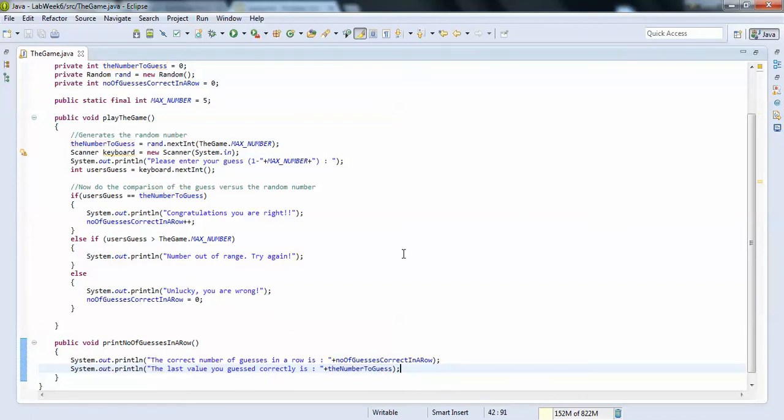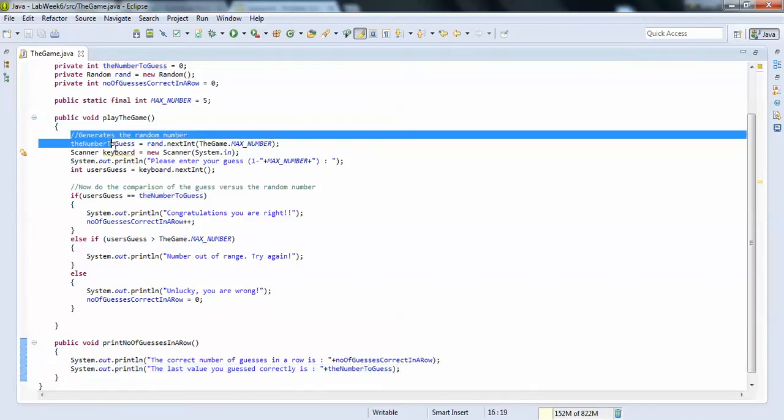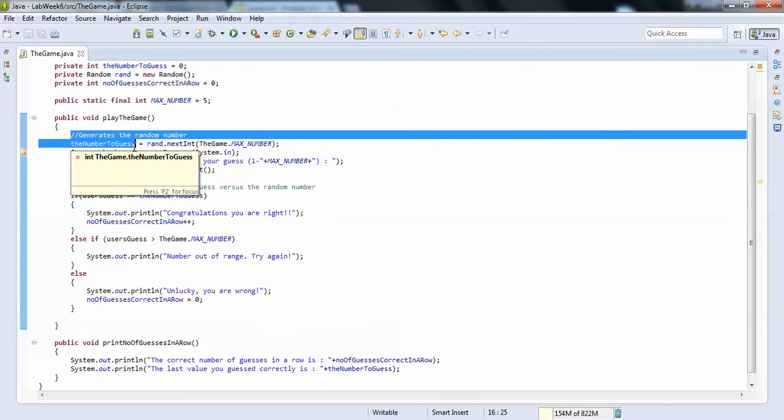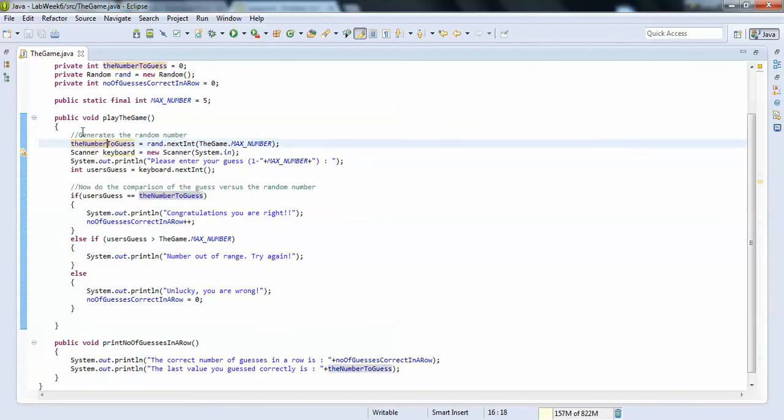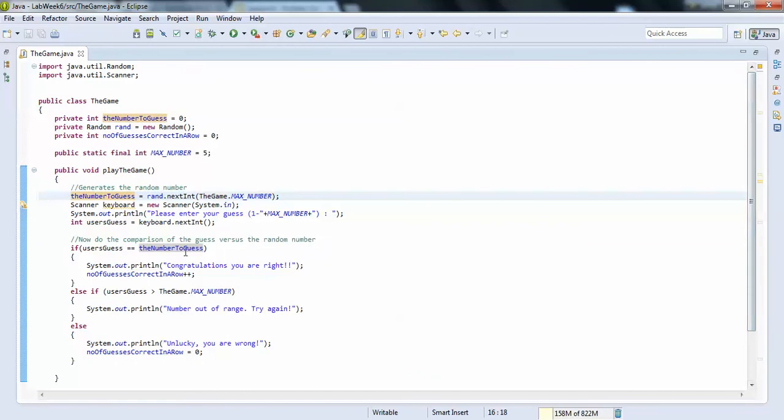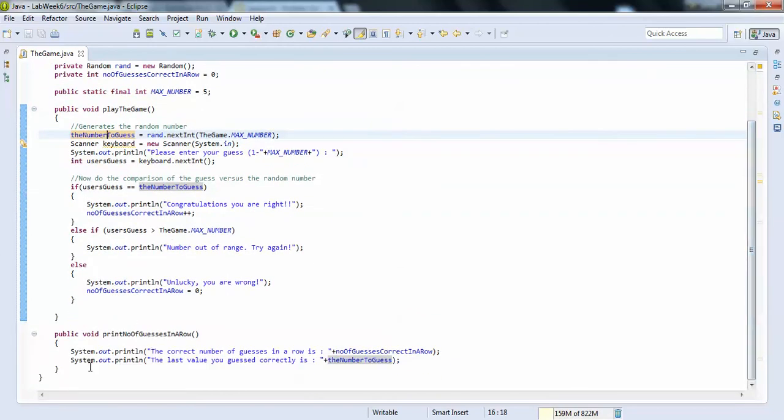Okay, so if up here, as I did initially by mistake, we had just declared the number to guess, or the random number, as a local variable, it would not be accessible to us down here. But because it's at the class level, it's also accessible in this method here.